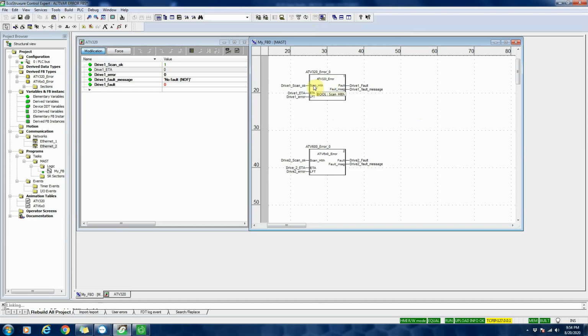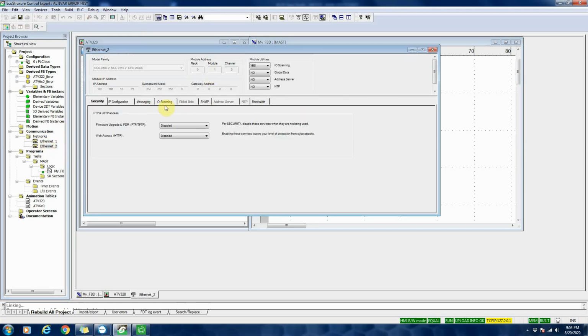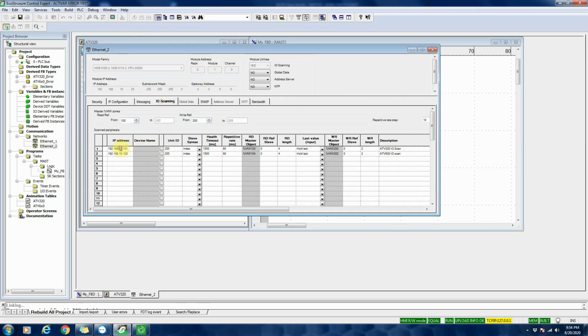There are three pins in this function block. The first one is we're going to look at the scan health of the transaction going over Ethernet. That's kind of important, and it's really easy to configure, looking at your scanner table going to the drive and telling if it's healthy or not. For example, we configured this transaction in Ethernet 2 IO scanning. This is the configuration for the drive at that IP address. We know that we're writing two words to the drive, and we are reading four. Actually, we're only reading three, but we gave it the ability to add another word, up to four.